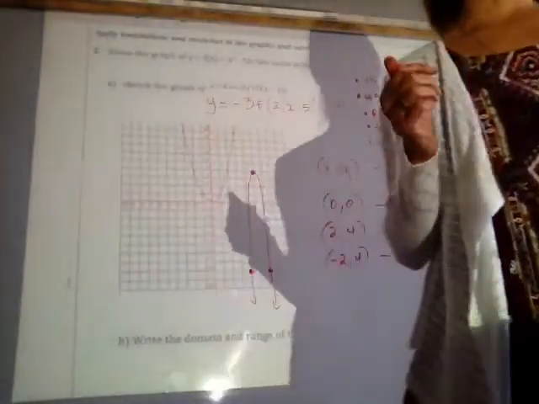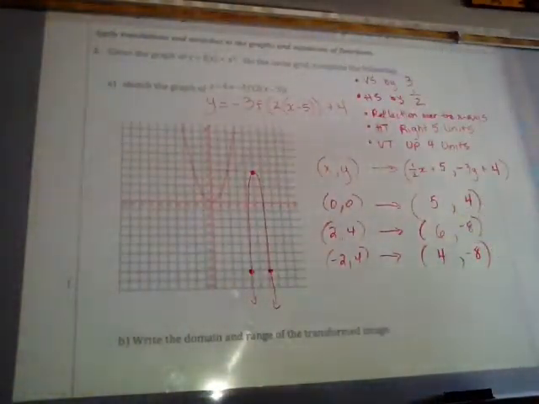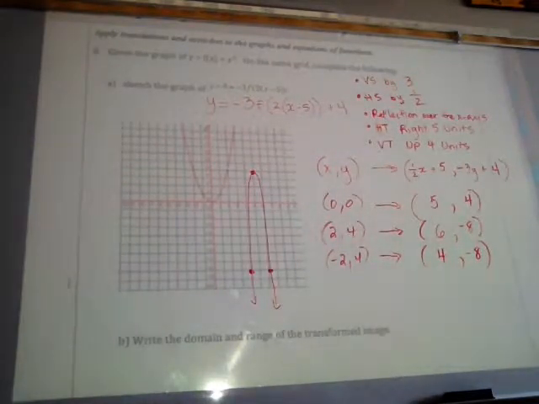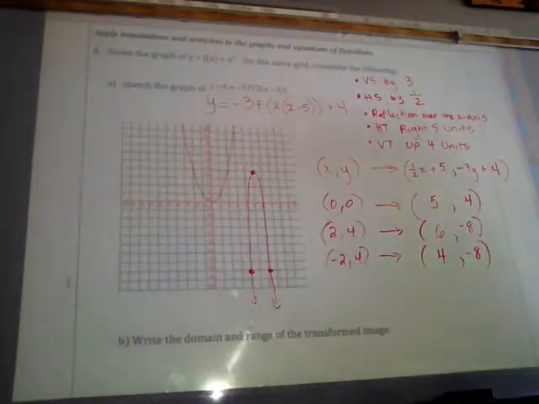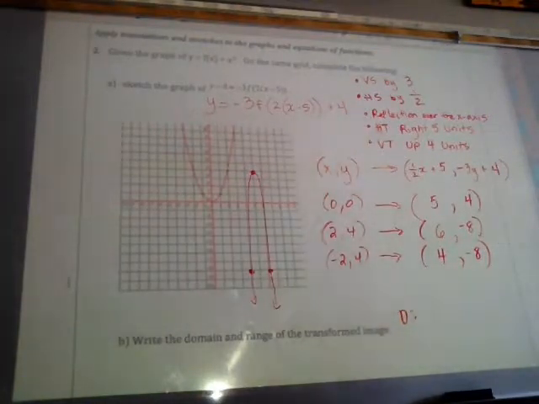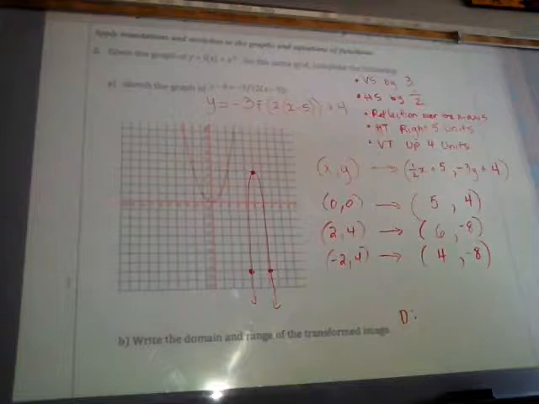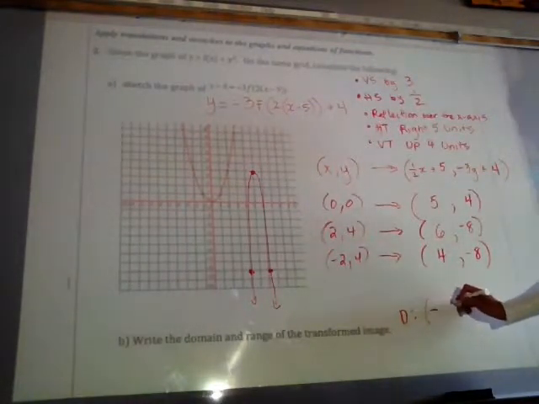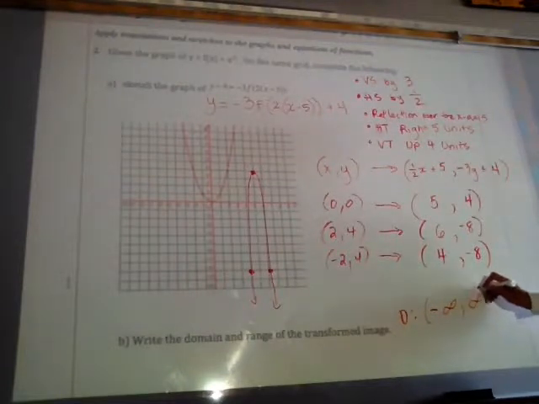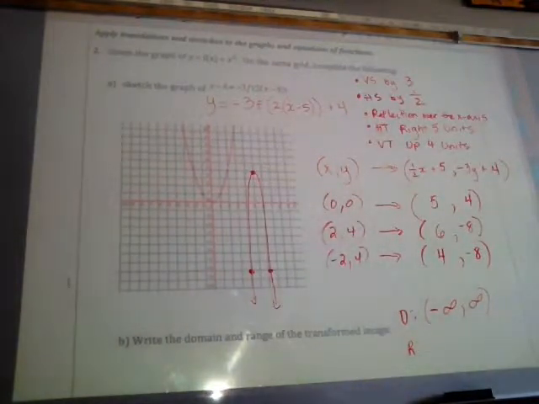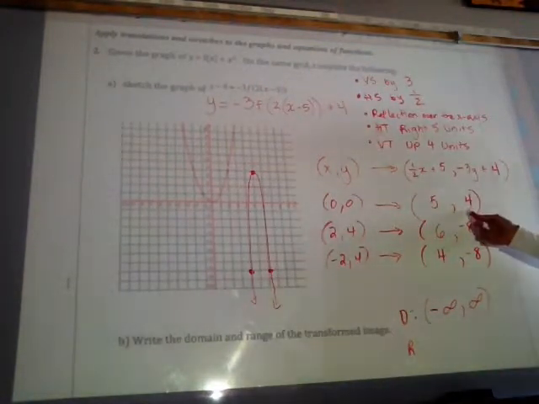This might be useful as well if you're asked to figure out if a point is on a certain graph. You can use the point mapping. Domain and range, let's just practice using our interval notation. So for domain, who's got it? Leah? A little louder. Good. Negative infinity to positive infinity. And for our range, what's the highest point? 4. Good. That's where our vertex is.